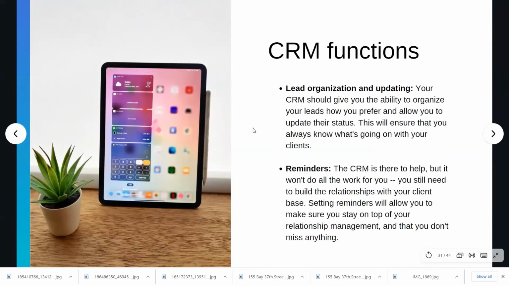You have lead organization, you have updating. You can use this to make sure that you know what is going on with your clients at all times. You're going to be adding notes in there. You can go back, right? Perhaps maybe you have the best memory ever, but you have a lot going on as a real estate salesperson. So when you go back into your CRM, right before you call Betty Buyer, you're going to look Betty Buyer up and you're going to find out what was your last conversation. And maybe you spoke to Betty Buyer about her dog Scruffy. And you just want to say, oh, how's Scruffy doing, right?